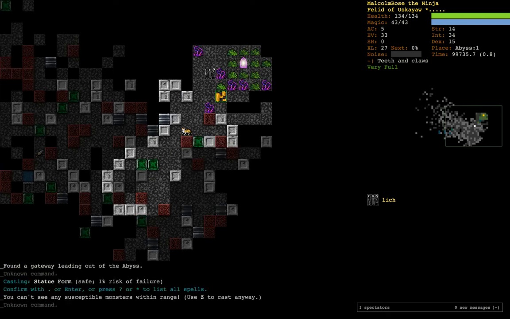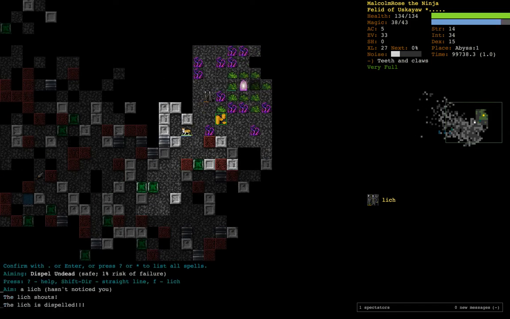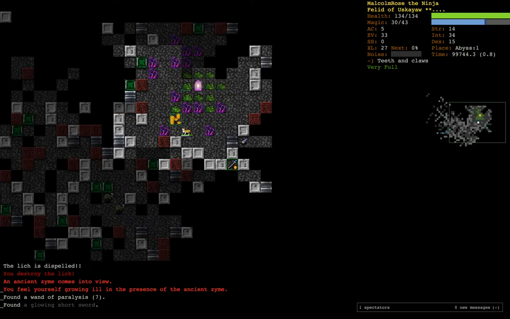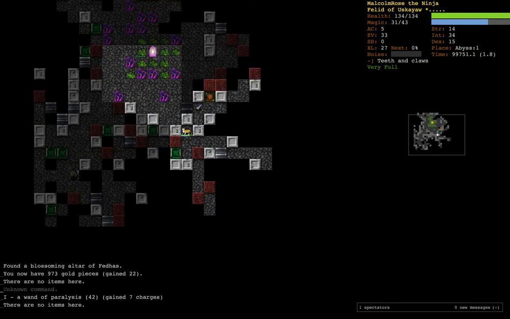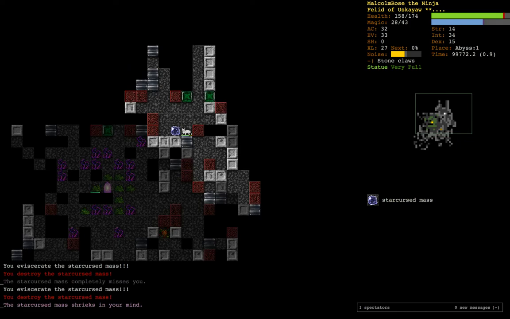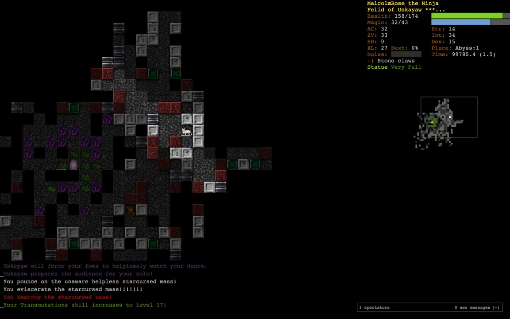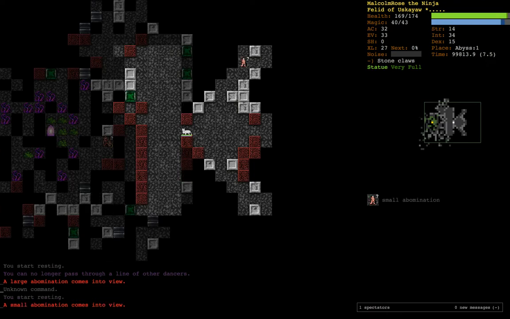Well, there's a way out, but I don't want to go out, I want to go deeper. Oh, I actually just Dispel Undeaded that lich a bunch of times. Shouldn't have done that. Because remember, Kiku doesn't like it.